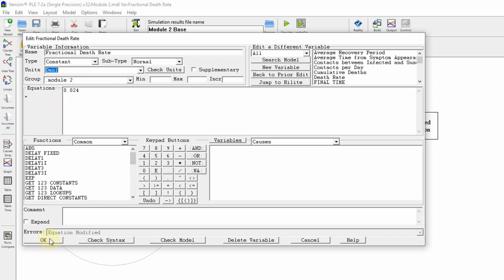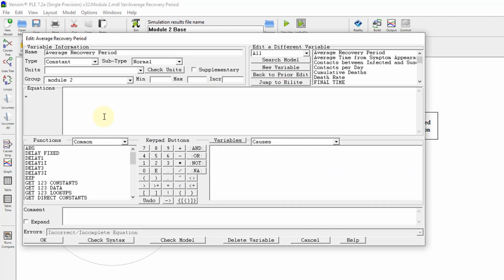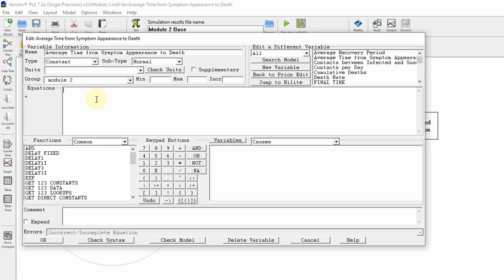And we say okay. All right, the average recovery period, we're gonna set it at 10, and the unit's gonna be day. And then average time from symptom appearance to death, we're gonna set it as 7, and the unit as days.